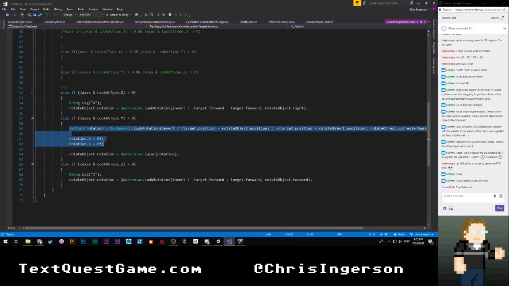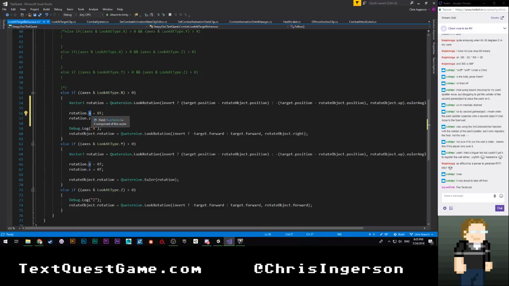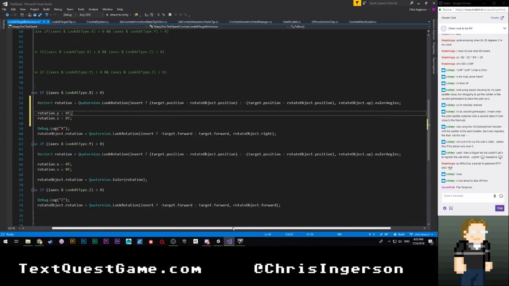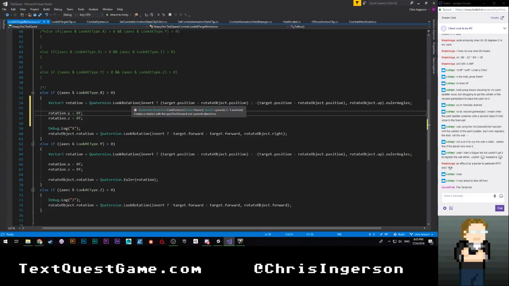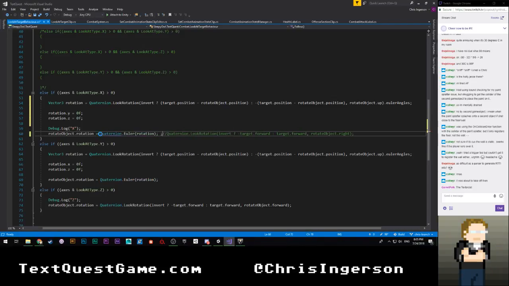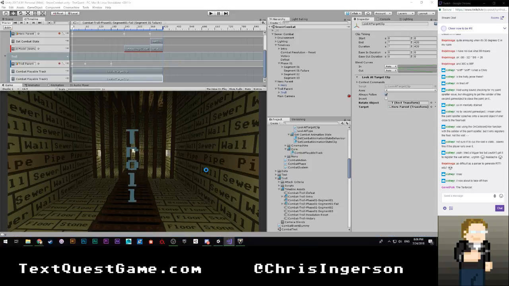Guess it would pretty much be something like this, except this is going to be Y instead of X. Let's see. Invert. And I think this tells me upwards, which is still what I want. Just want to zero out the Y and the Z. Is that really all I need to do? Well, let's try it. I get a feeling it's not going to be that easy, but we'll see.